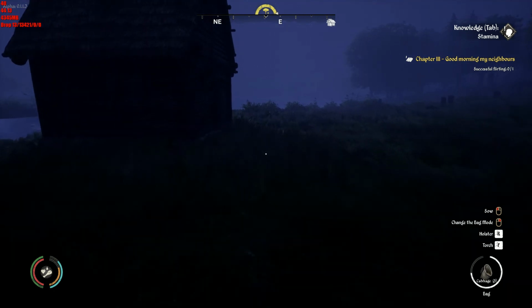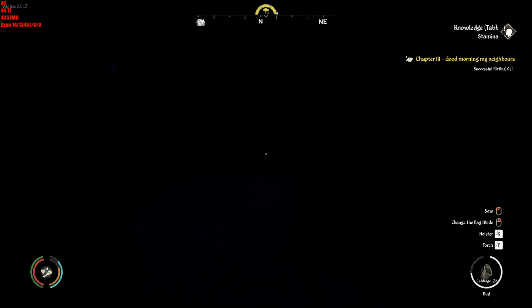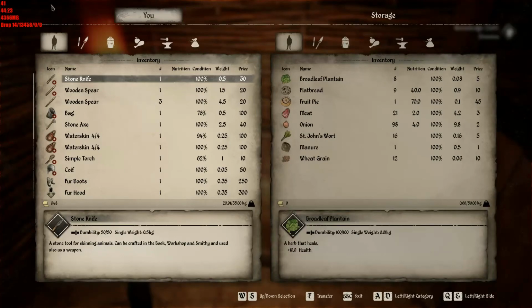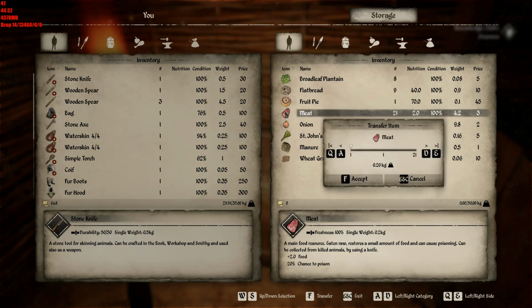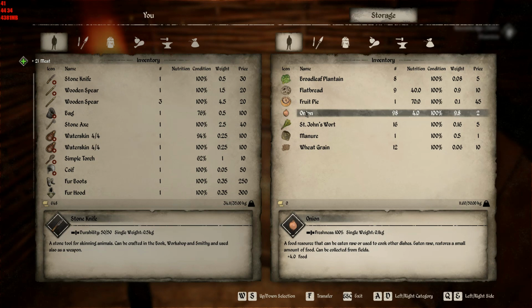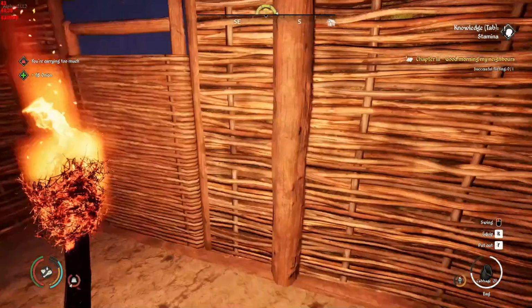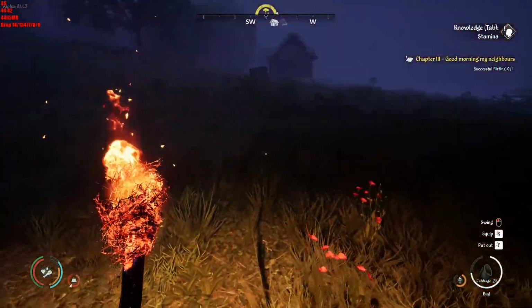Come on, I don't want the season passing. Oh man, it's dark. Give me a torch. Thank you. Ah, here we go. Meat and onion. Yes, we're gonna make us some food, man. Ooh, onion. Alright, we're too fat to fly. Let's go cook some stuff.